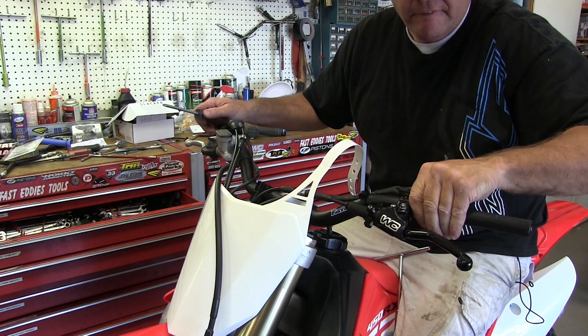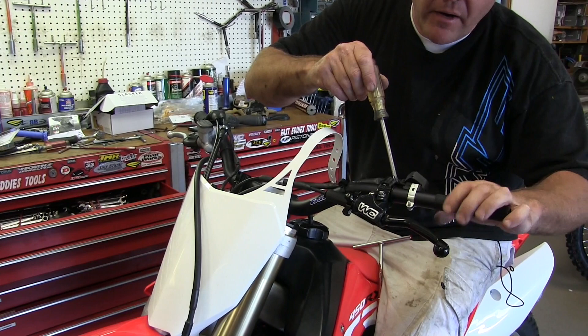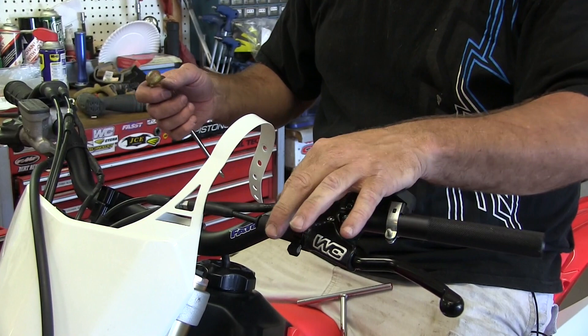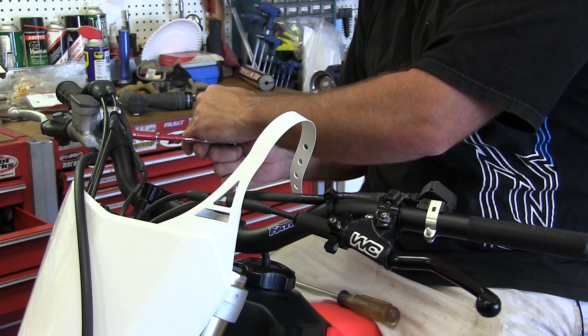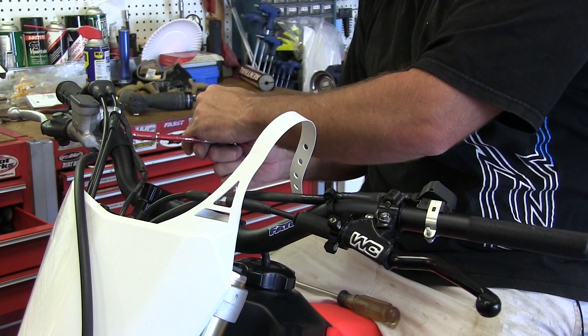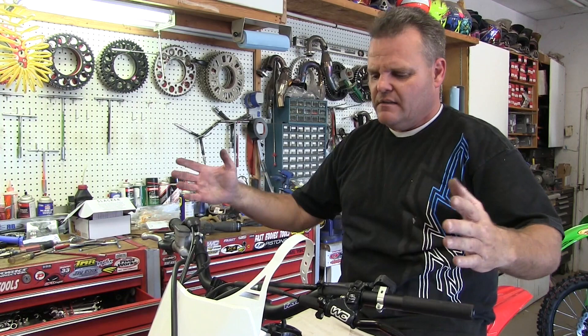So that's everything set up here. Now I'll sit on the bike and set my levers where I like them. Right in here there's something I'm not totally stoked with, but we have enough room for our grip. I might grind away part of this side so I can get this to scoot in a little bit further towards the perch. But now I've got my levers set where I like. So that's all there is to it — good bar stuff. We'll give you some tips in another video on putting grips on. We've been doing it for years, I've come up with a good little system. We'll put our bar pad on this thing and we're ready to rock.